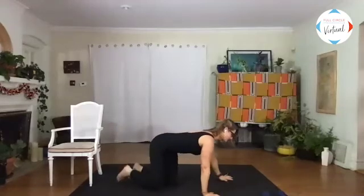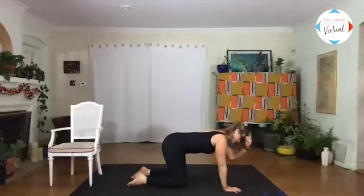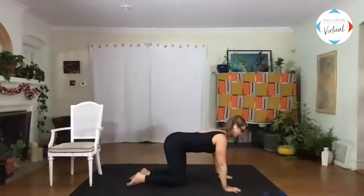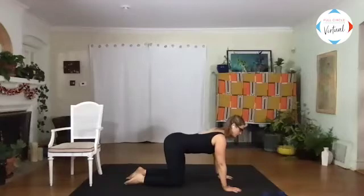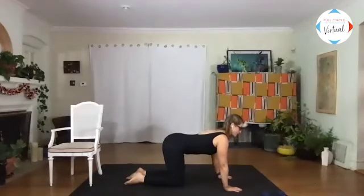Rock and roll yourself up to seated. We're going to turn around. We have all 4 seat work today. So coming into all 4s, lengthen through the crown of your head. Now, if you have something like carpal tunnel, or you know that this isn't great for your wrists or your elbows, your shoulders, you're welcome to take this standing if you'd like to. Lengthen through the crown of your head.